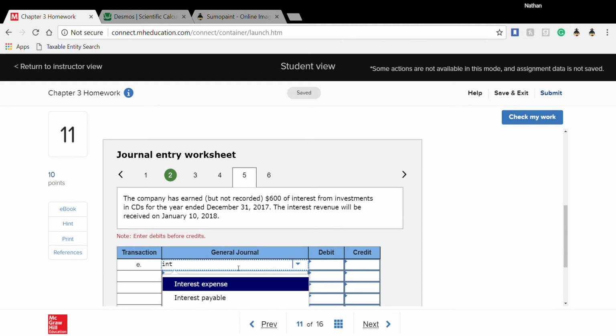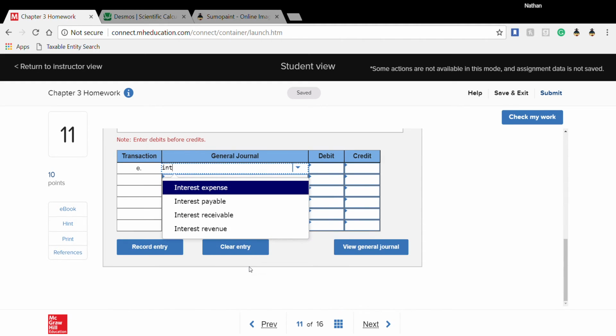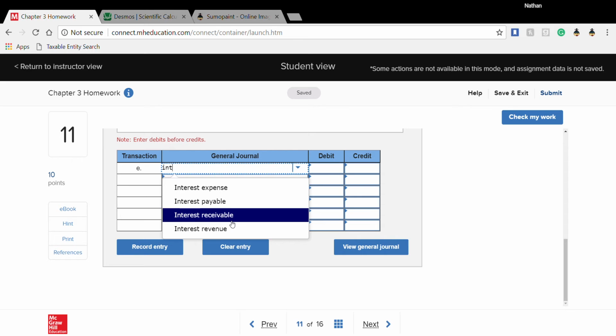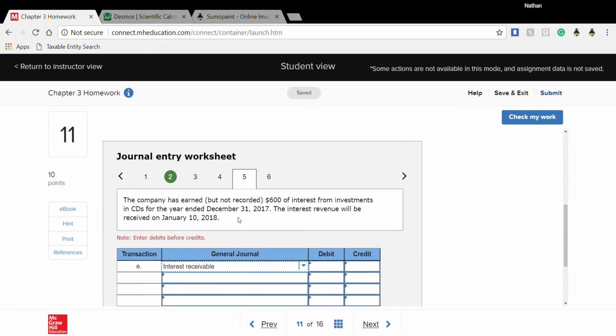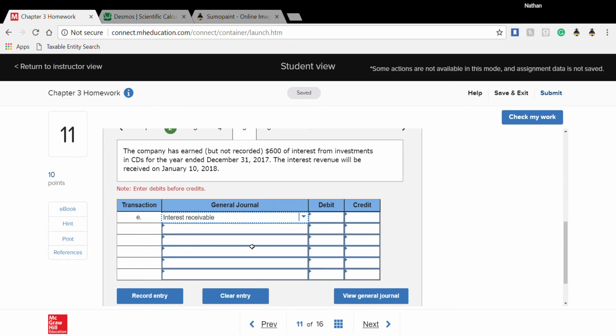So, since someone owes us, let's see if there's anything with interest. There is interest receivable. These are usually receivables when somebody owes us. Now I've learned this with Connect, always try to do what it's related to. This one's related to interest. If it's related to a customer, it will be accounts receivable. But if Connect does not have the name right here, then most likely they're just going to the basic one, accounts receivable. Here we have interest receivable.